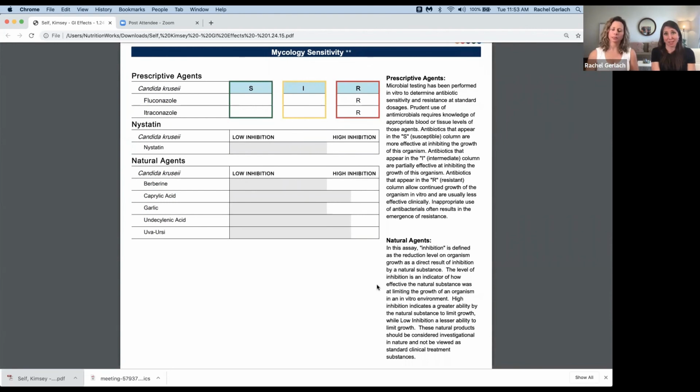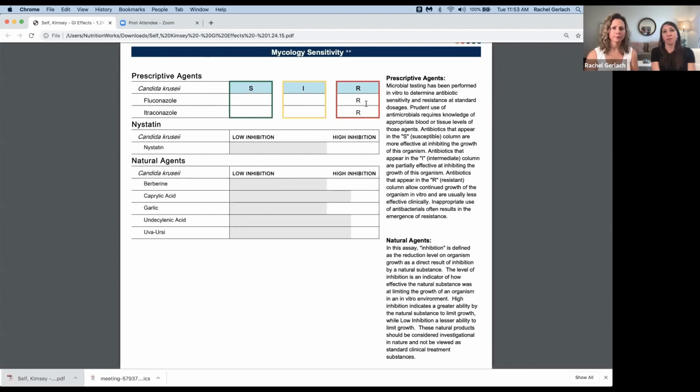And then lastly here, which is amazing, this is awesome that this lab does this. Basically, while they have these microbes in a petri dish, they test both pharmaceutical and natural agents against it to see what works to kill it. So that way we're not guessing. We're not just pulling at straws thinking, I hope this antifungal works, I hope this herb works. We know which ones to use in order to be effective in the shortest amount of time. Which, look at this one, resistant. Yeah. And this person, I mean, fluconazole is the go-to antifungal, and it wouldn't have worked.